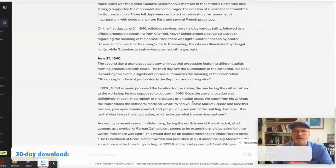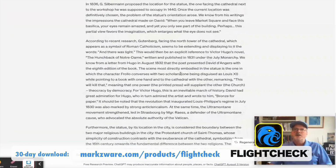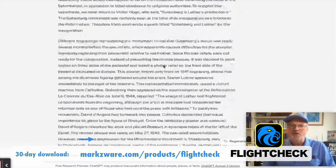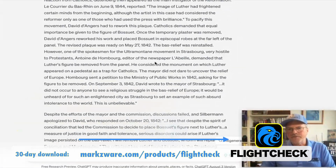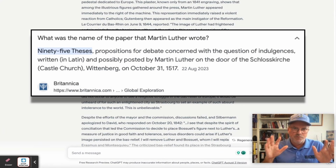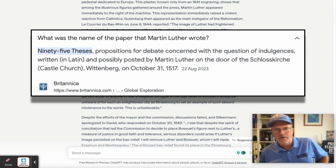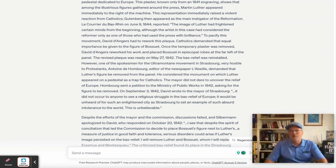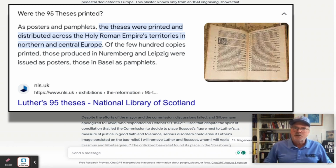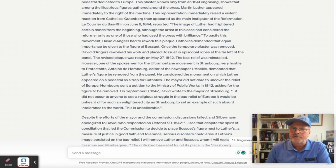When they did the inaugural showing of the monument, which you'll read here, the brass plates weren't ready yet, so they did paintings, and people freaked out when they saw the European painting because it featured only Martin Luther there. Martin Luther typeset and printed the 95 theses, and it was all about the indulgences of the Catholic Church at the time, where you could pay money to get blessed, and you would be cured. If you didn't pay money, you're out of luck, type of thing. So that's where a lot of the split came. And some say the first mass-produced piece was printed on Gutenberg's press by Martin Luther.